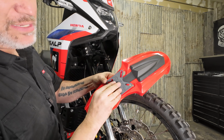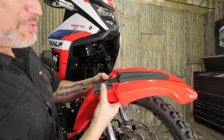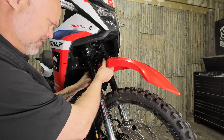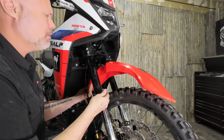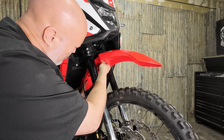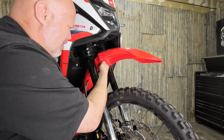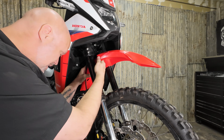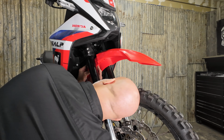Because this bracket does slide back and forth and changes the bolt pattern, it can be a little annoying to get in the spot that you need. So it's important to make sure you get all 4 bolts started before you fully tighten anything down, or else that adapter can get locked into place and you may not be able to get the fender bolted up the way you want.